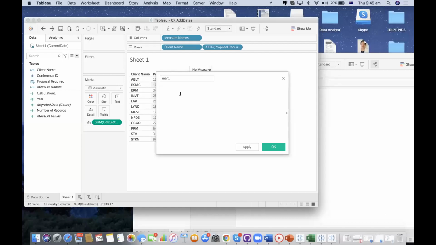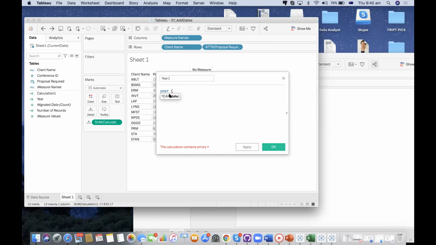Write year, open bracket. Your year is your function, and it will not be capital, no capital.